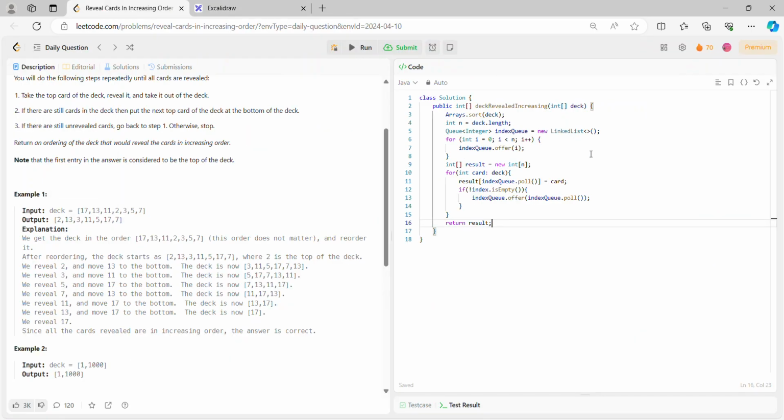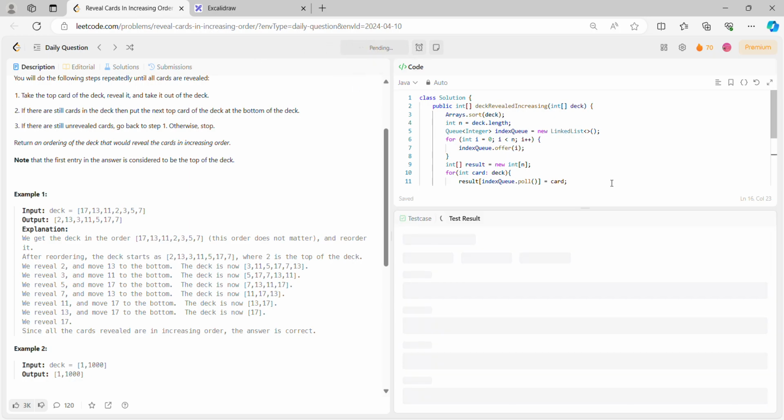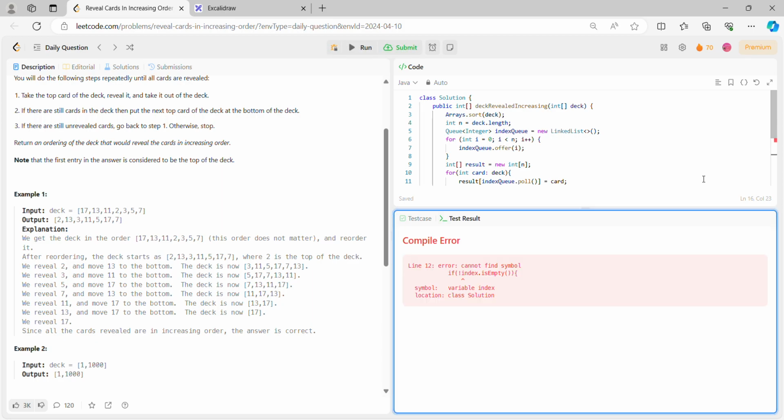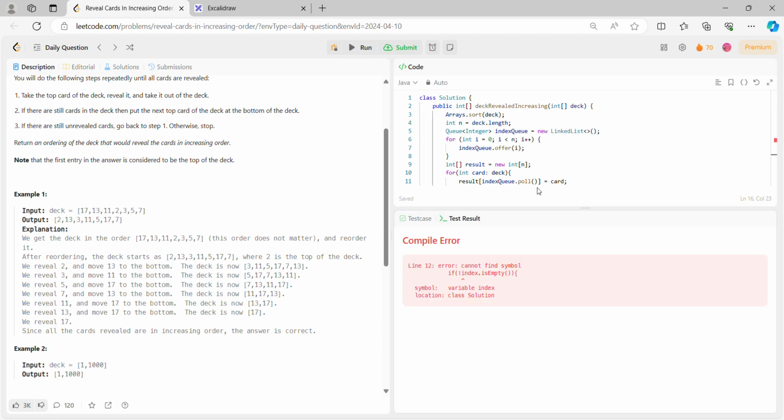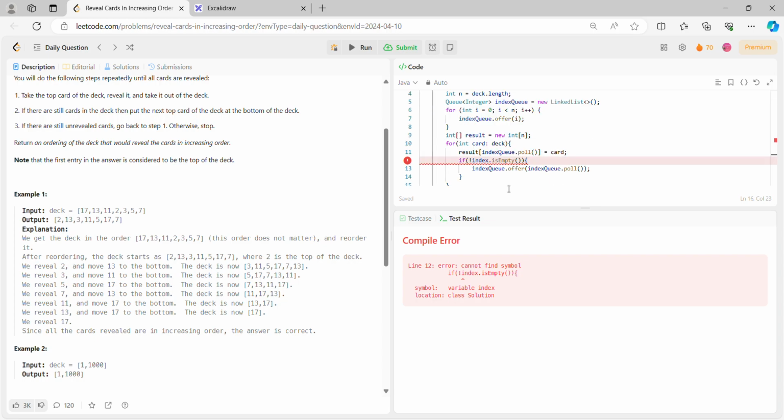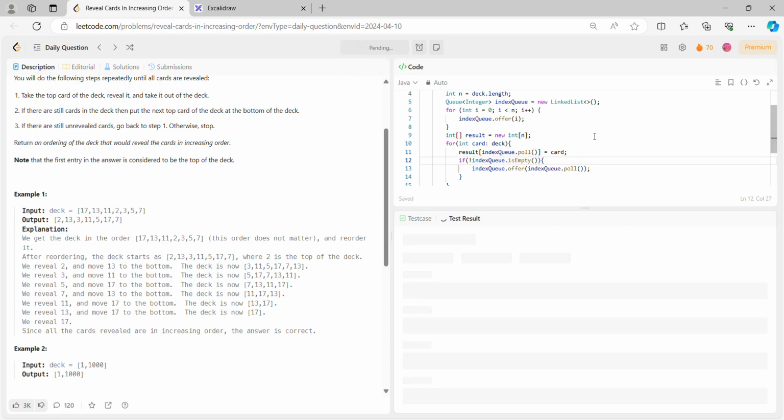So this is clear. Now let's run the code and see if there are any issues. Yes, what's the issue here? If index queue, where is q? Q is missing. If indexQueue is empty, let's run it.